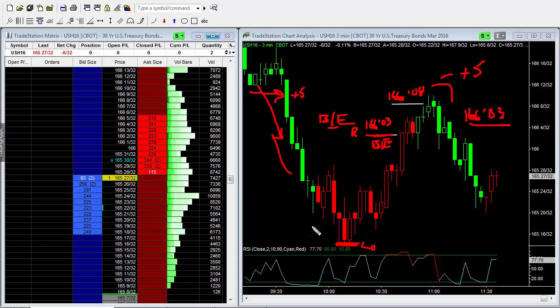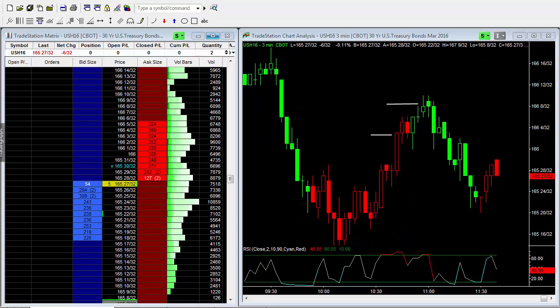All right, and actually down in here, there was a good trade setup. Again, being a little conservative and not being as aggressive as I should be, I should have at least got my foot in the water down in here, because I had seen that it really looked like it wanted to turn down in here, and I missed this move to the upside, so that was really frustrating. But I should have caught at least a 5 on a portion and 10 on another portion. This was a really good setup down in here, but again, I kind of hemmed and hawed a little bit, and I hesitated. It did not catch that up move. So yes, that was very frustrating.